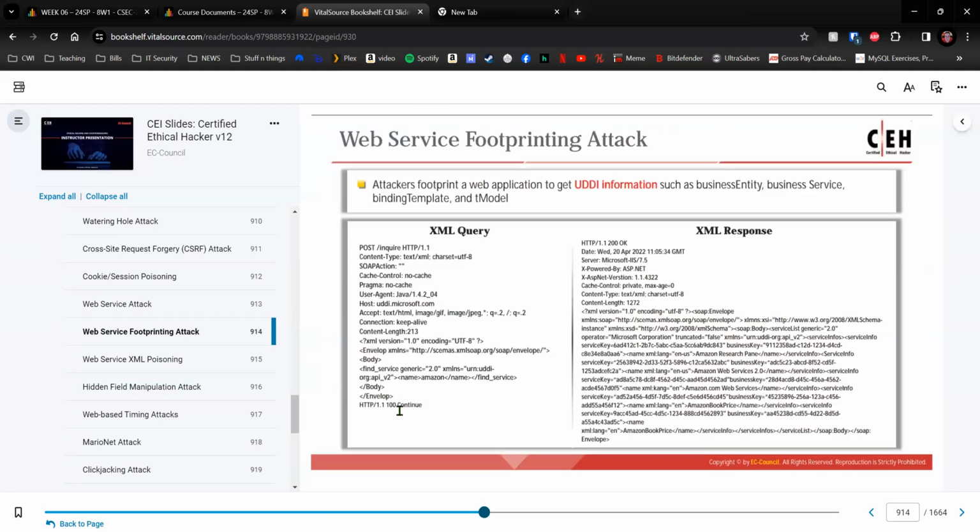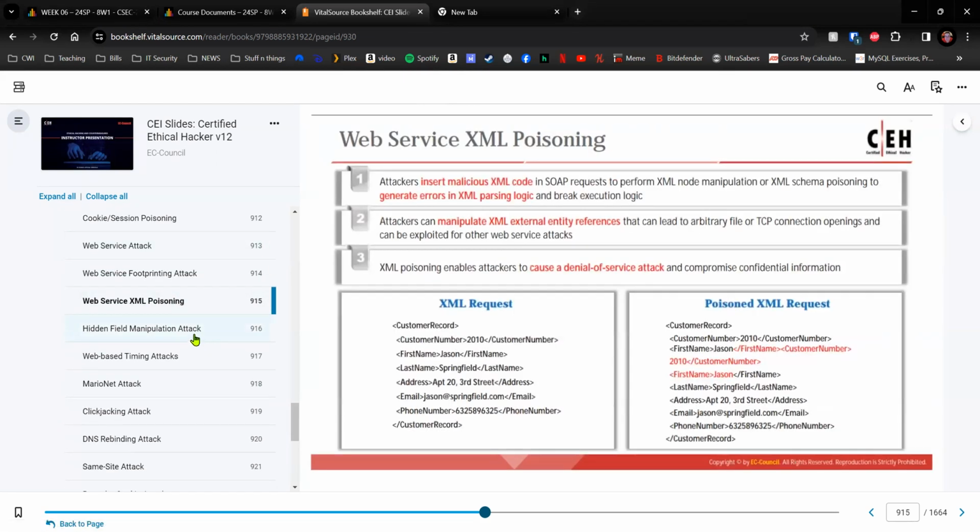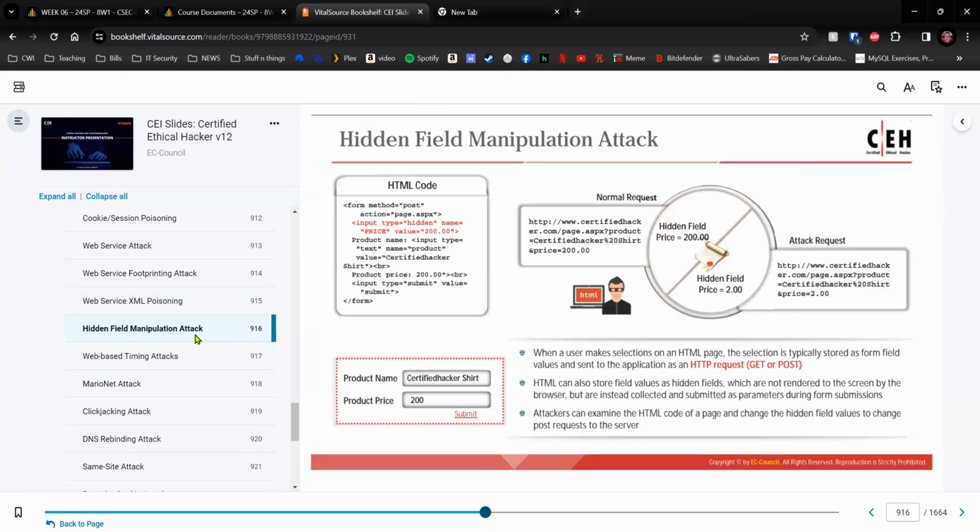Web service footprinting. Basically, the attacker footprints the web application to get information on it, and you can get all sorts of information. XML poisoning. Hidden field manipulation. When they're talking about hidden field manipulation, do you remember us talking about those GET and POST prompts when we did HTTP?